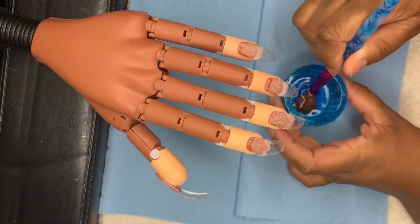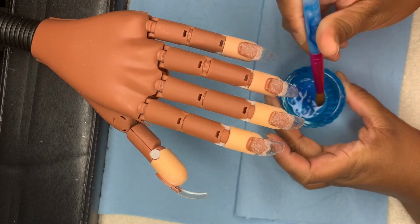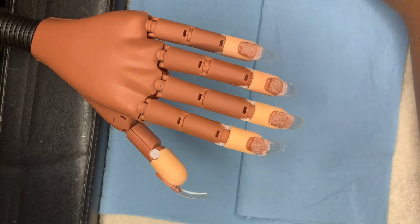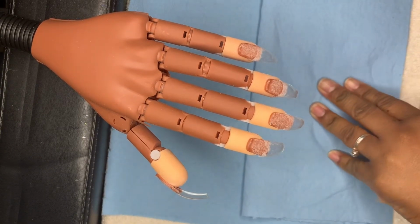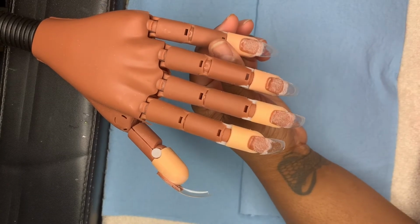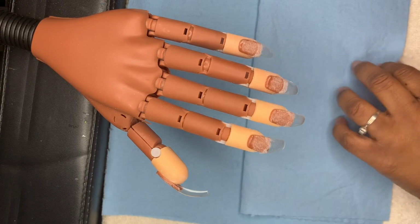So you just want to take your brush and get out all the air bubbles. Just press it down, and then we'll start the application. So like I said, I'll show you the liquid to powder ratio in a later video, okay?